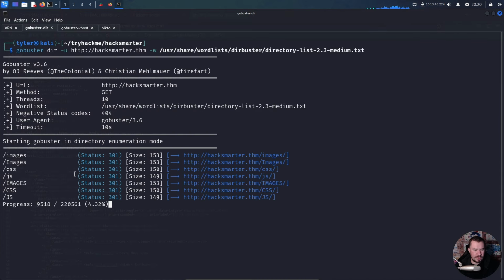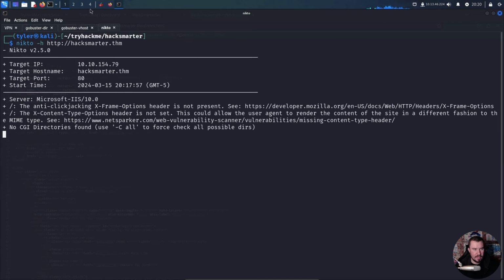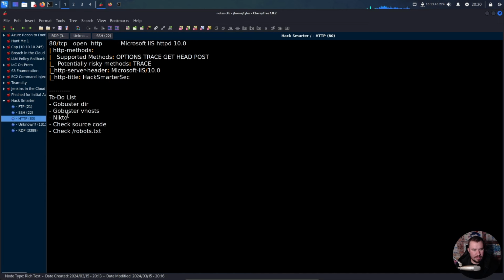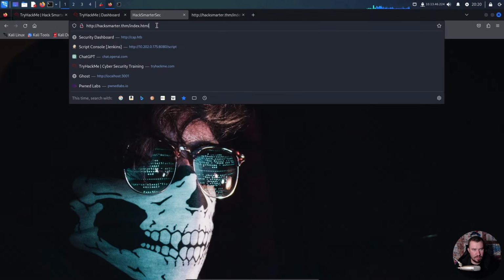We can check out GoBuster dir. It has not found anything interesting. Vhost has not found anything interesting, and Nikto has not found anything interesting. So if we go back to our notes, we'll keep those scans running. Checking source code, we did that. We didn't check robots.txt, so we can do that real quick.